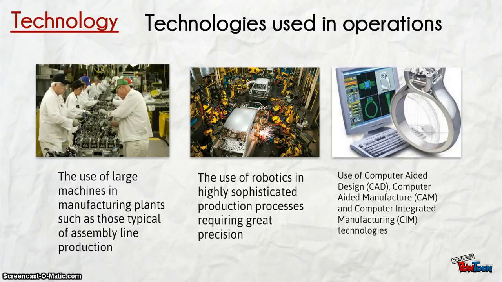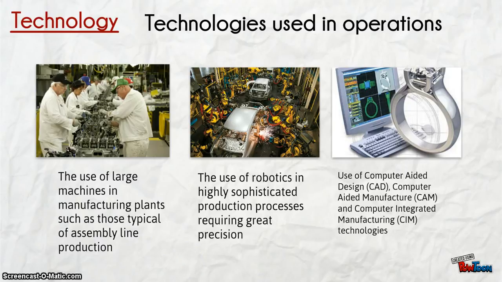And last, the use of computer aided design, manufacture, and computer integrated manufacturing. As you can see here, this is computer aided design, and this is where designers can make changes online as they go, put it into the machine, and the machine will actually create this exactly as given, as opposed to the old way of having to do it only once and seeing what happens when it's made.